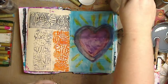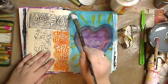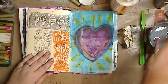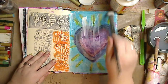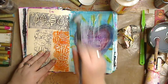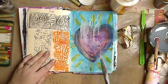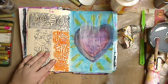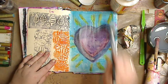Now, the last thing I'm going to show you is I'm going to take some of my matte Mod Podge and I'm going to go over, and I find if I go very quickly one time, and you can see over the bottom part, it's beating up, because that's a hard coat. It's clear. But you don't want to rub it too hard. You just kind of want to throw this down. And that will also seal it.